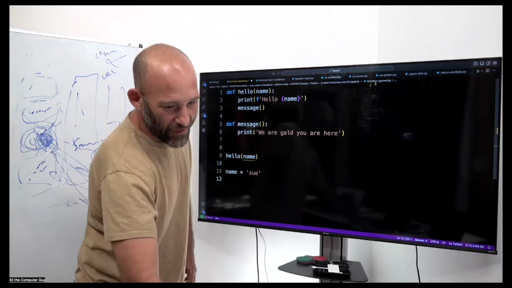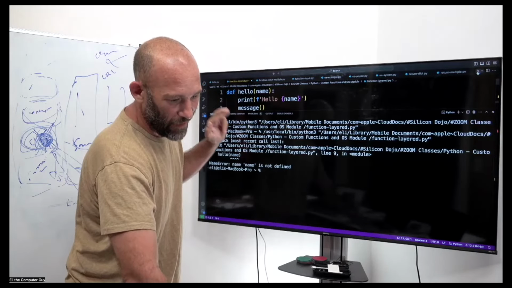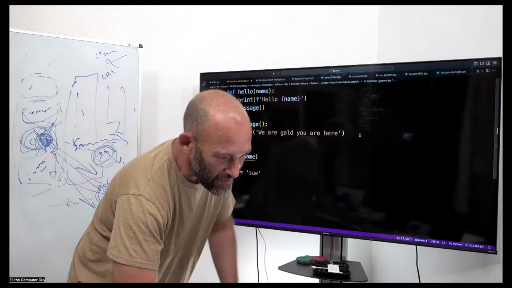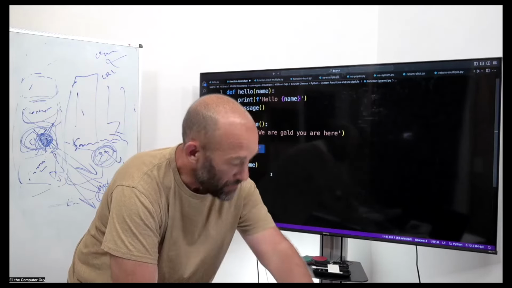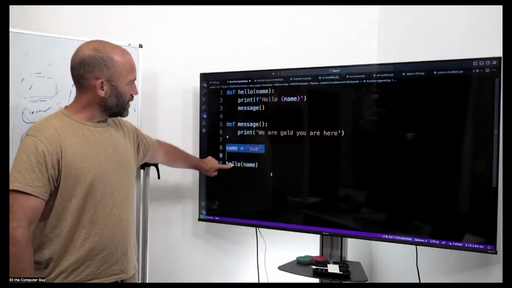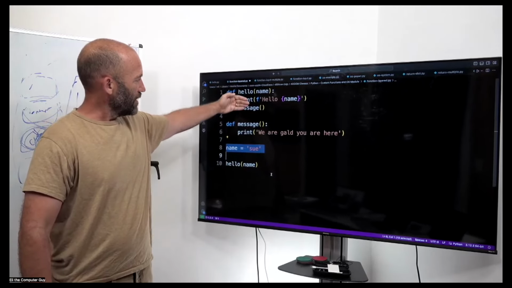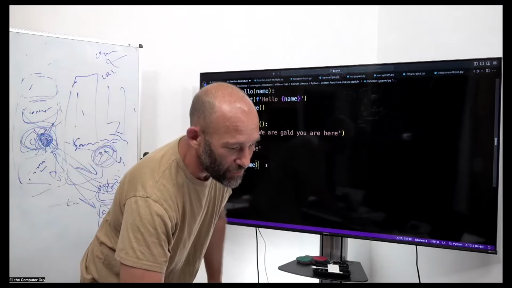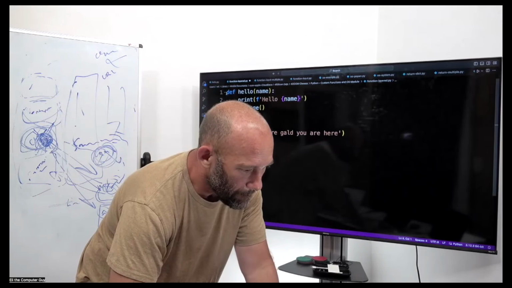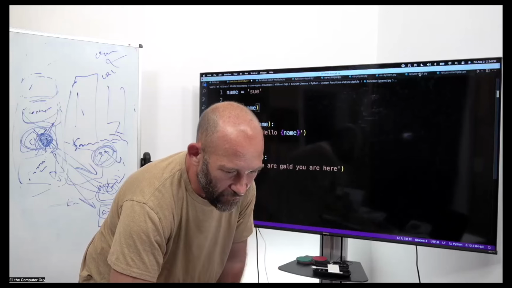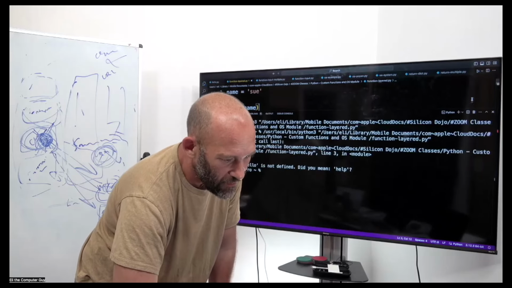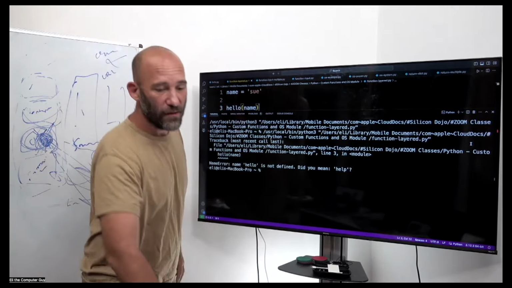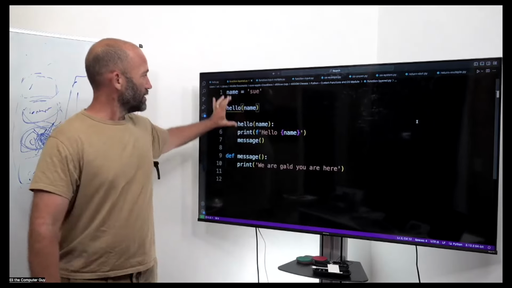Okay, you just changed it. So here it should fail out. Yeah, see, it fails out. See, name is not defined. So that's what I'm saying. Name gets defined, and then we call the function. The function has already been defined. And since message doesn't actually get called till here, message has actually been defined. So if we try to do this, it should just fail. Yeah, see, hello is not defined, right? Because we're calling it before we've actually defined it.